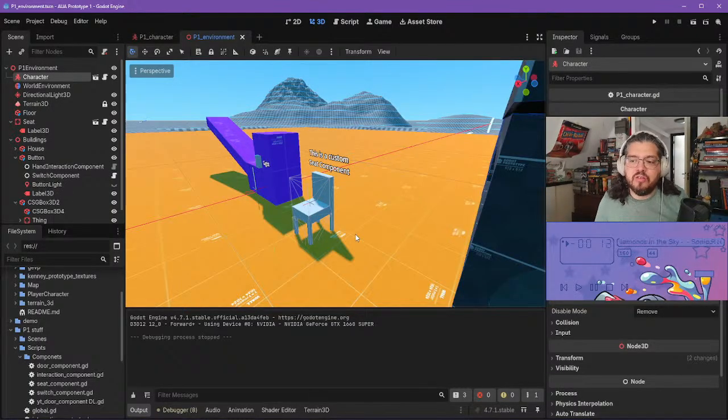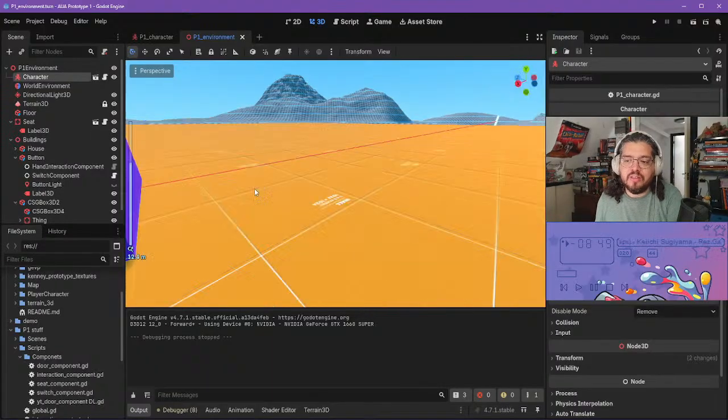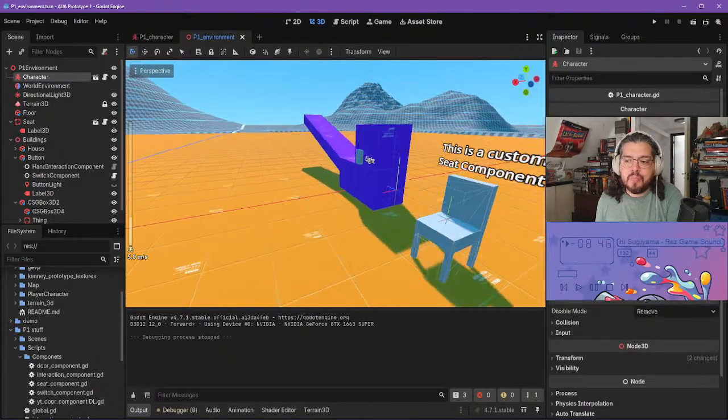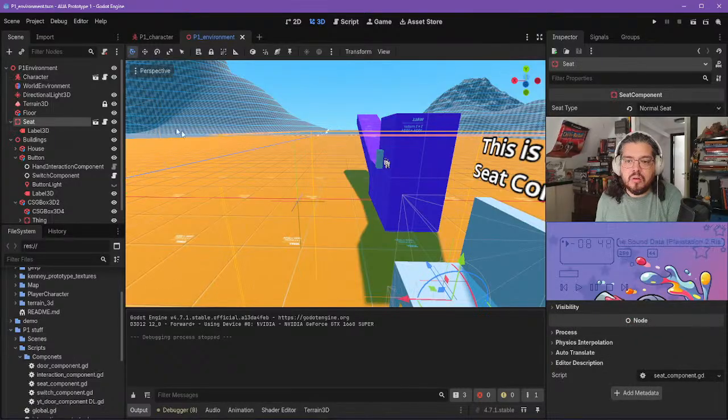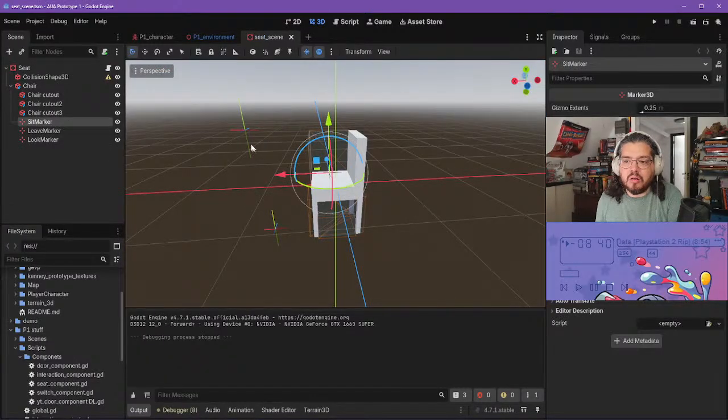There's no animation. And I find that a tiny little bit immersion breaking in a way that I don't want to have. I think if you're going to sit, then there should be a little animation that puts you on the seat and has you looking at a default location, which is this node. Whatever it's called, a marker. They're markers.